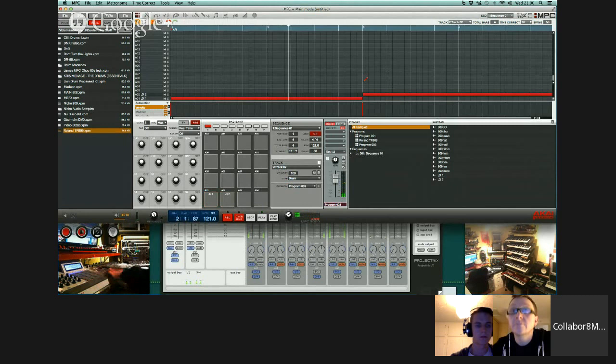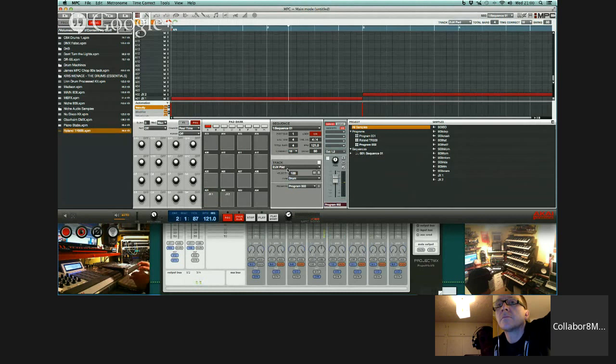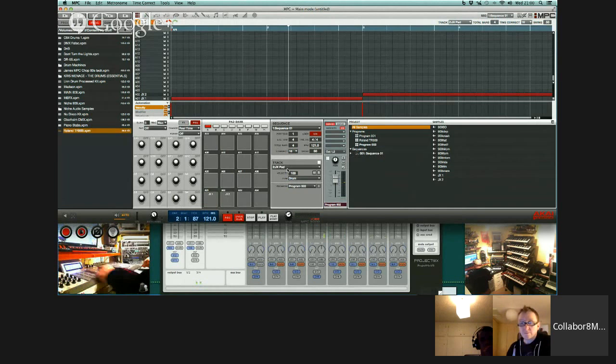Adjusted the end of the notes up there so they go all the way to the end of the bar, so that all sounds lovely. Let's just call this track JX pad. I like to put all the synth sounds in the samples on the MPC because then it gets affected by the vintage sound a bit. It sounds a bit more grimy, but it's got a bit more of that MPC lovely sound to it.